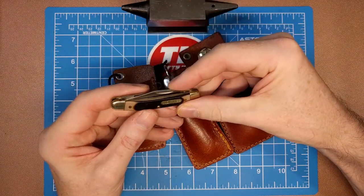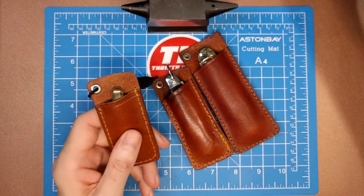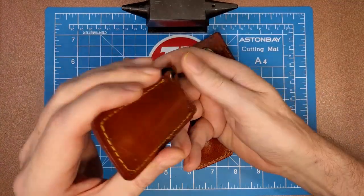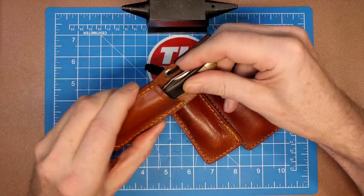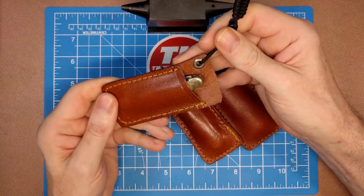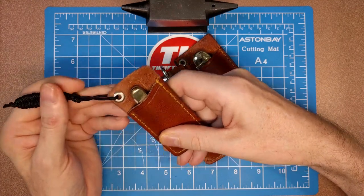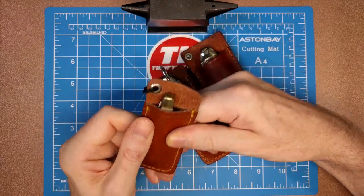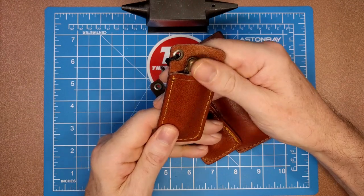This is a 104 Old Timer Chinese-made knife, and that fits in there really well. The small slip fits up to three inches closed — this knife is just shy of three inches, maybe two and three-quarters. They make for a really nice little slip for small knives. I haven't really found another option for small knife slips that works as well as these. I'd definitely recommend them, but you need to be patient — it takes a lot of conditioning and oils from your hands to really break them in.